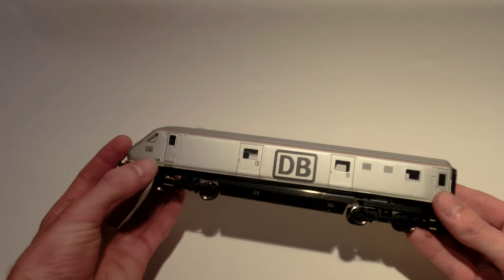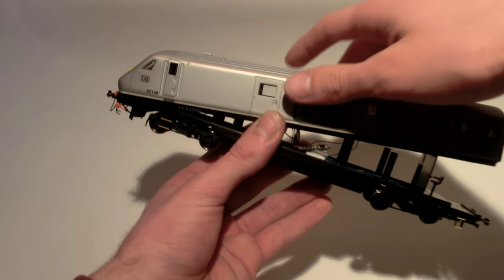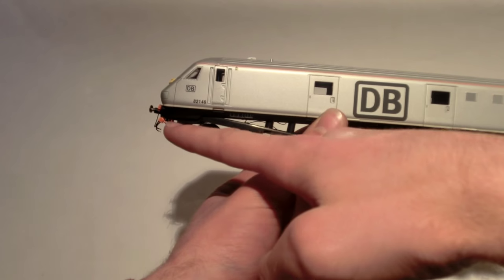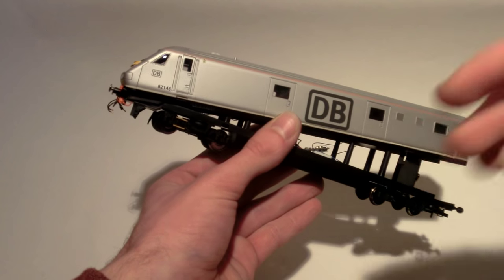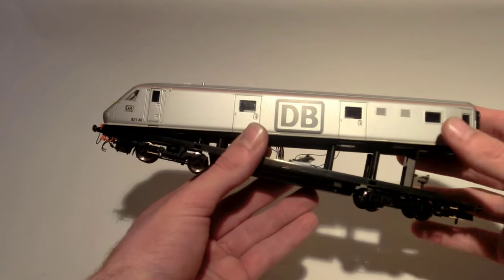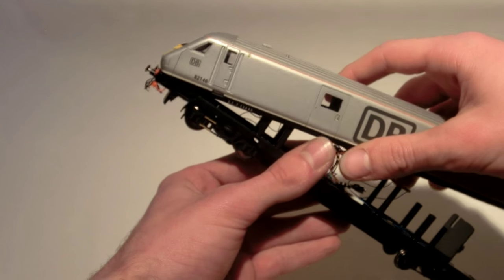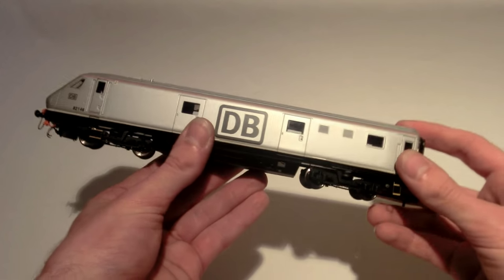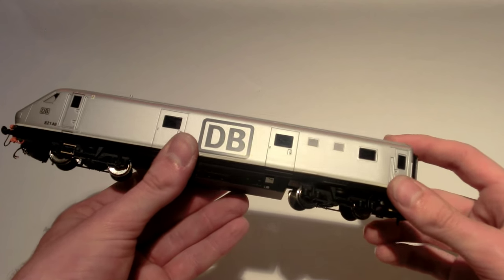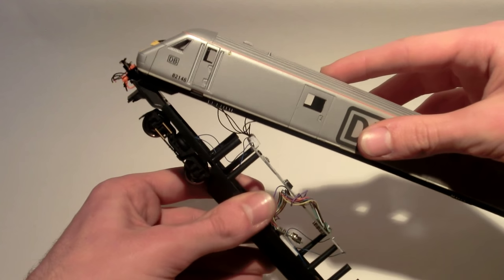Now you can see the body is coming off, as they say. But you can see it's all dictating around the front bit because it pinches around the front, because it's got a curve inwards bit. So it's almost as Hornby says in the instructions, but not exactly. It helps to actually take off the guard compartment, otherwise the whole thing's actually stuck, as I found when I first did it. It's so annoying. So basically we just have to gently ease it off.